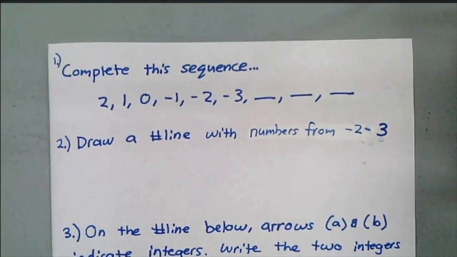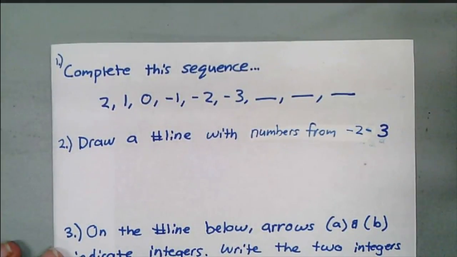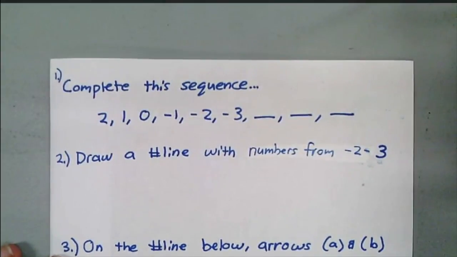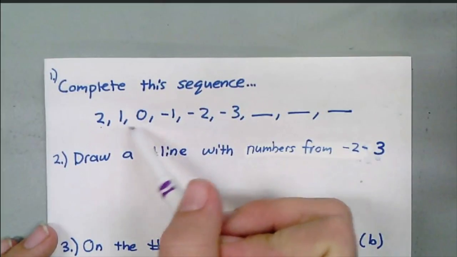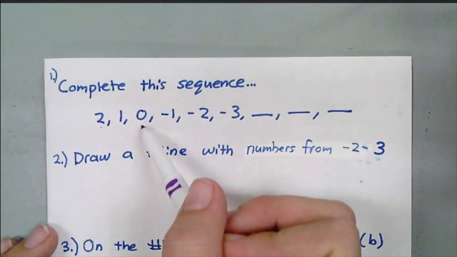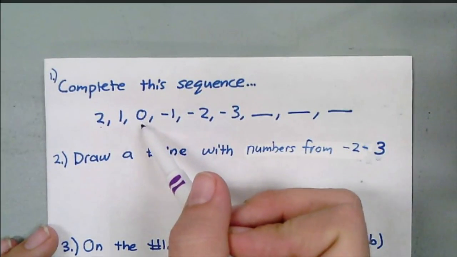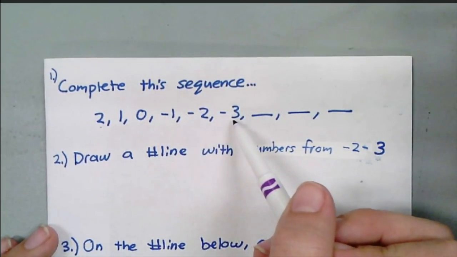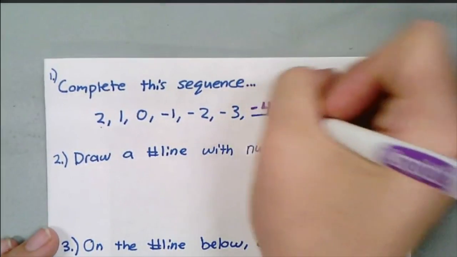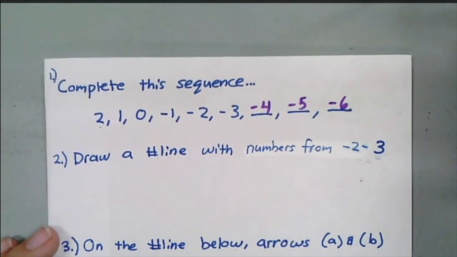Now that you know your number line, let's complete a sequence like we did earlier in the year, but it's going to be a little trickier because we're going to use the negative numbers too. So look at our sequence from 2 to 1 to 0. So what is happening here? Good, we're going down by 1. So from 0, now I'm going to go to -1, -2, -3. Do you remember what comes next on the number line? -4, -5, -6, and I could go on forever.